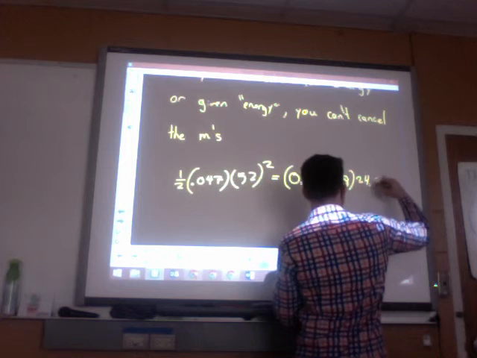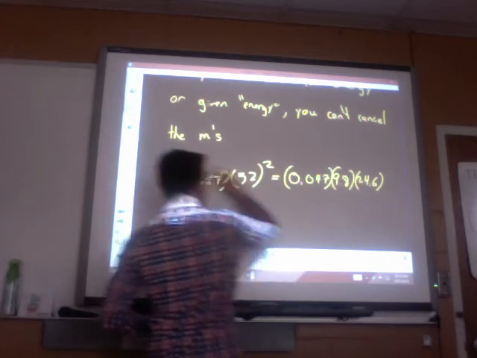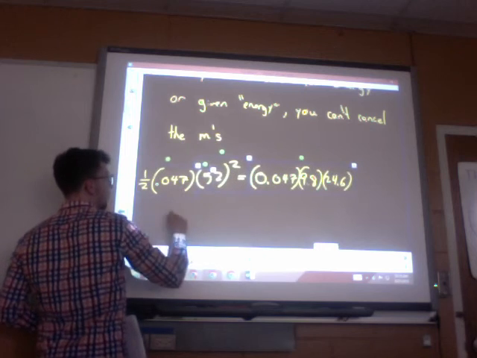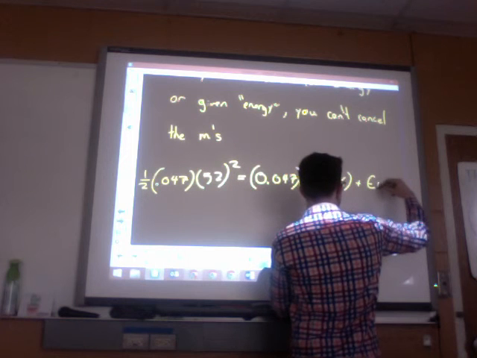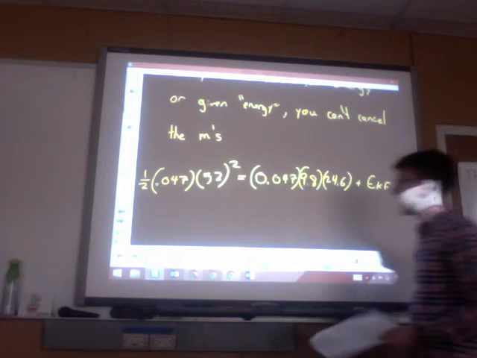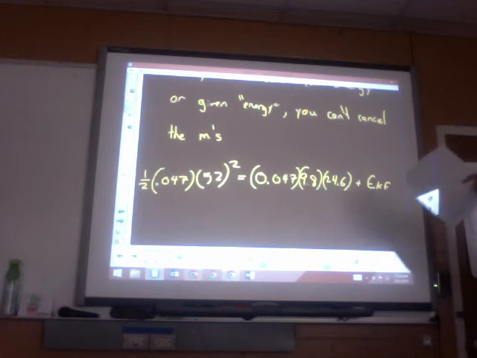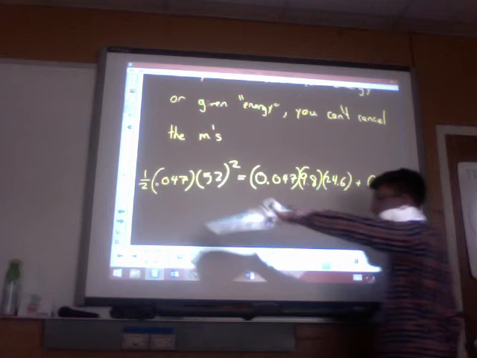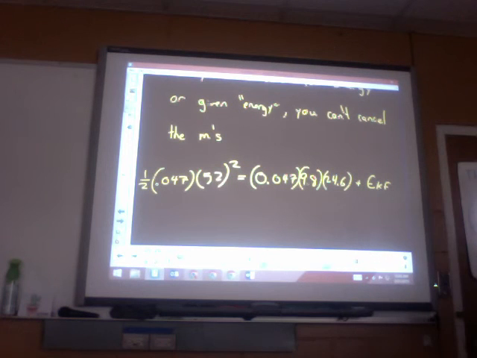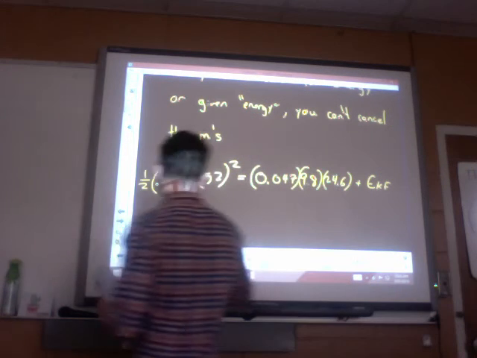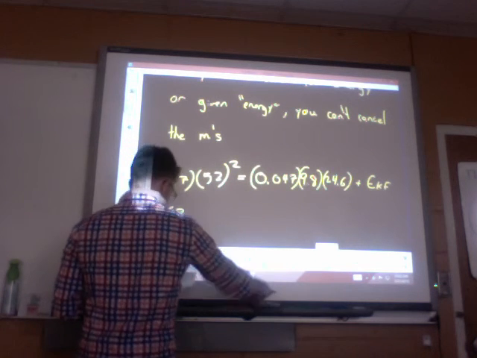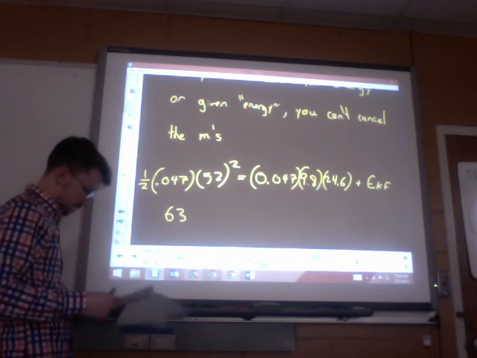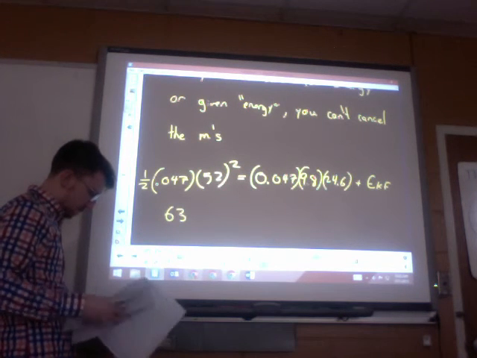That's 24.6. Right there, I'm not really done writing it, but I ran out of space. The algebra here is going to be a little easier than the other ones, fortunately. Plus EKF. The nice thing is that we'll type those terms into our calculator, get a number here, get a number here, and then just subtract. So what did you get on the left there, Chris? 63.5. That sounds right. Anyone else get 63.5?